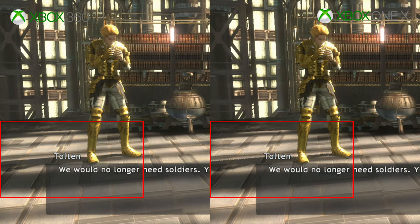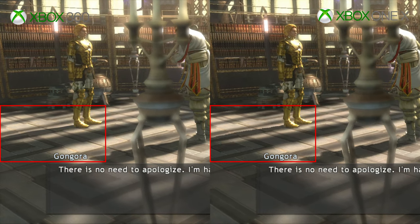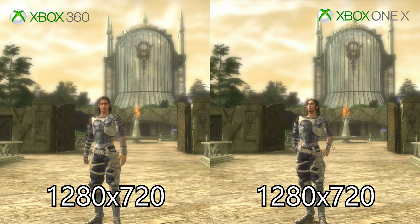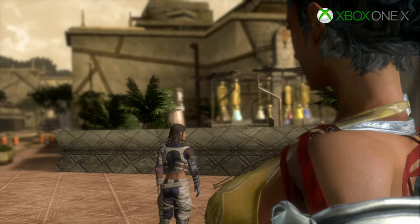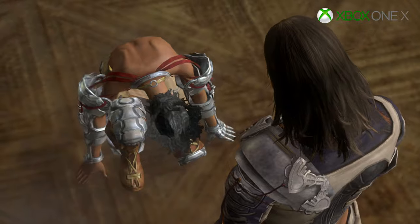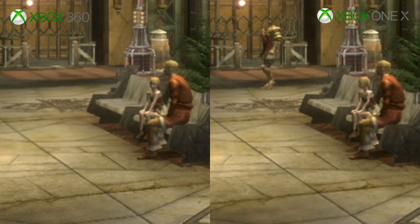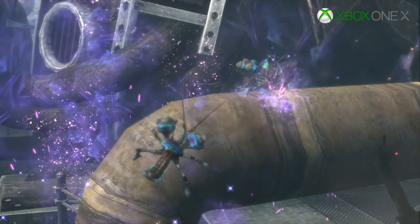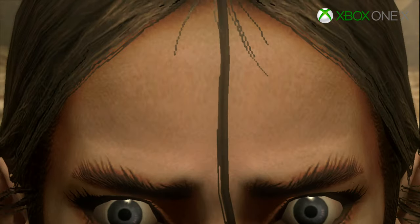I did run into one weird issue on the Xbox One where the real-time shadows in this scene would freak out every time it was played. This bug doesn't show up on the 360, at least in all the hours I played to record for this video. Also, as you've probably noticed, the game does not run at a higher resolution on the One X — we still see the same 1280x720 pixel count with 2x MSAA on both platforms. That's not to say the game doesn't still look great in ways. Character models are highly detailed with great design, showing physics on clothing and hair that animates — something we typically didn't see in Unreal Engine 3 titles at the time. Texture filtering appears to be the same in both versions, but that was never really an issue in this game. Lost Odyssey is the perfect game to scratch that classic JRPG itch, and oddly enough is more of a Final Fantasy game than any official Final Fantasy game last gen — which makes sense when Mistwalker was founded by one of the fathers of the Final Fantasy series, Hironobu Sakaguchi. Check it out if you enjoy mature themes and turn-based battles.